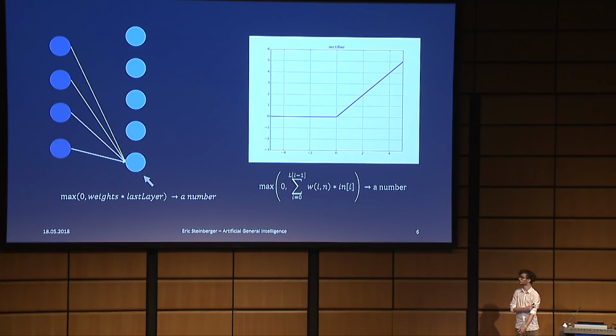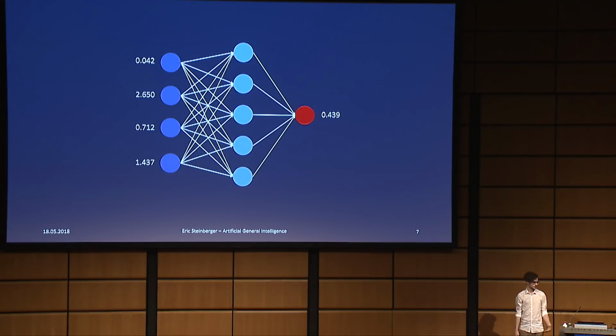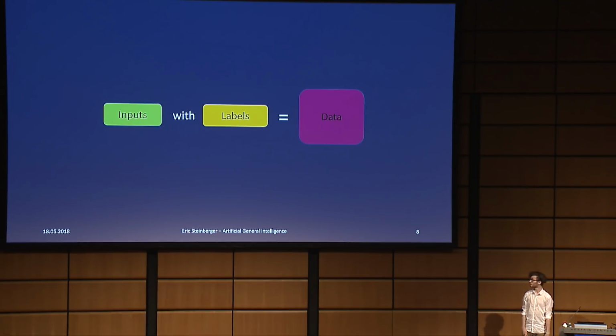The nodes, these neurons, are where all the computational magic happens. Or it's not really magic, because all it is, you sum up the neurons from the previous layer, multiplied by their weight, throw that through the function you see on the right of the screen, and that's the value of this neuron. And honestly, that's essentially the basic computation that happens in your vanilla neural network. That's it. You learn from something we call data. Data is nothing but the pair of inputs and outputs, or labels.